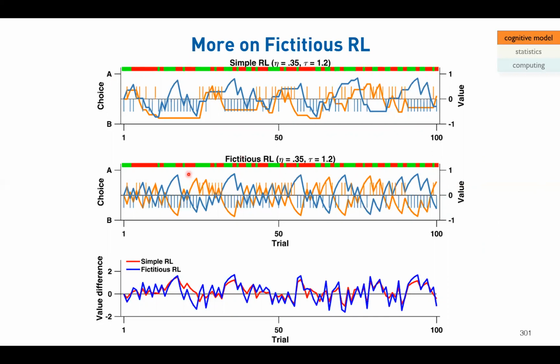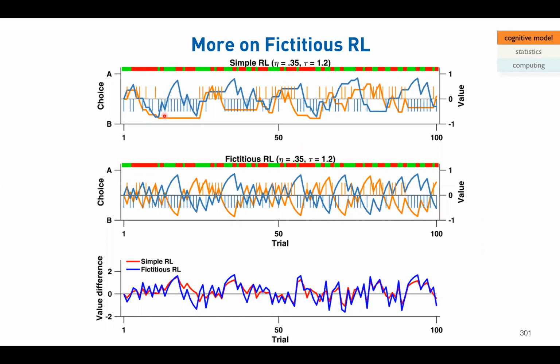And similarly here, all of the meanings of the curve and the sticks and the colors and bars and the axes, they are the same for the second block. So this one is for the simple single update model. This one is for the double update model. So for educational purposes, I fixed the parameters to be the same so that we can really compare what the difference is between the two models.